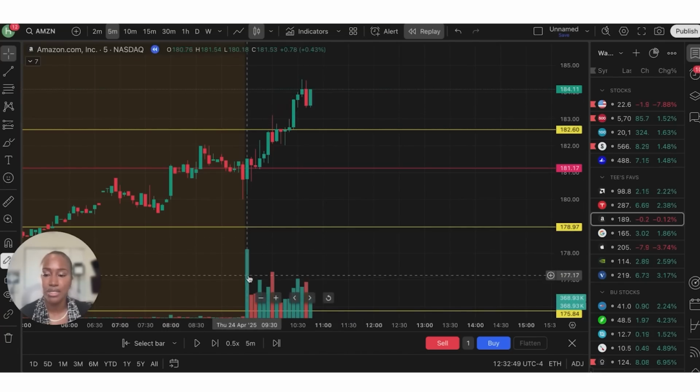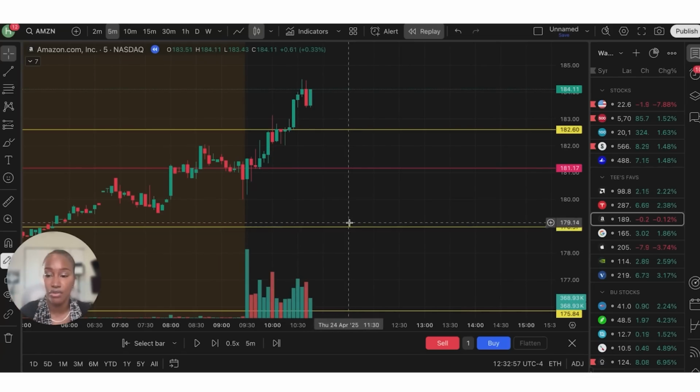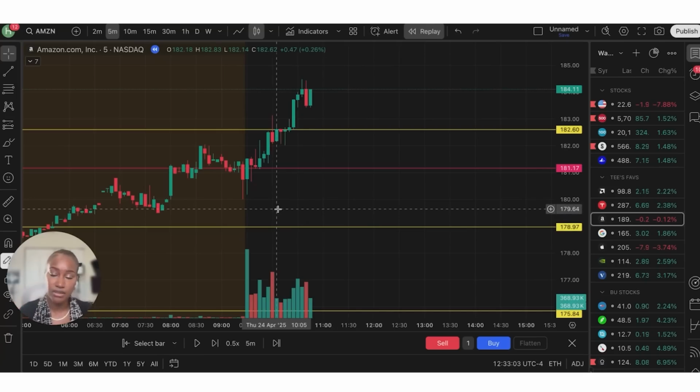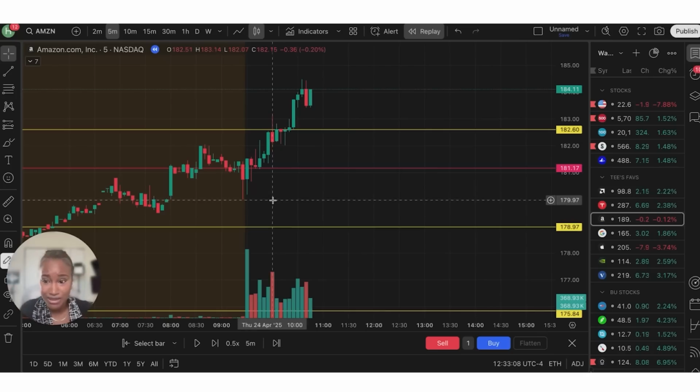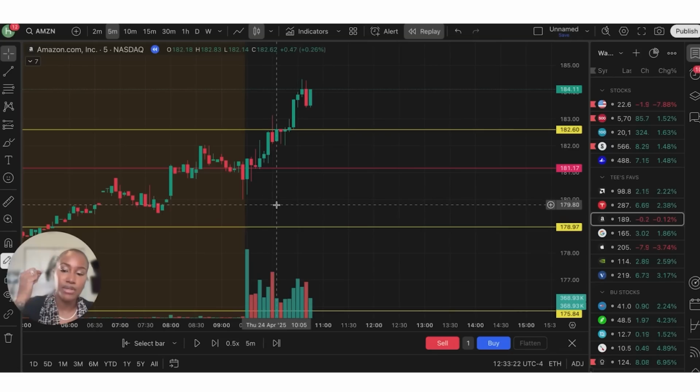So guys, I want y'all to understand that price does not just move willy-nilly out here. This is why it's important to know how to find key levels and how to trade using key levels, because as a technical trader, we can use historical data, which is literally just looking at what price did yesterday and making an informed decision of what price will do today. So it's not chance, it's not gambling, it is analyzing a chart, and simply looking at what price has done and being aware of what it may do in these particular areas.